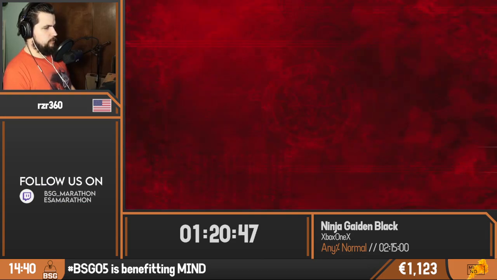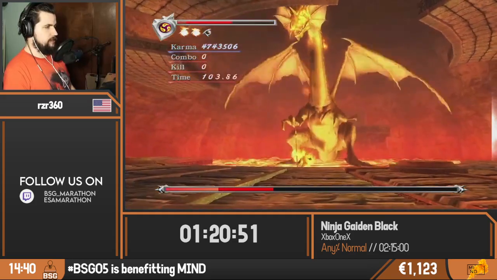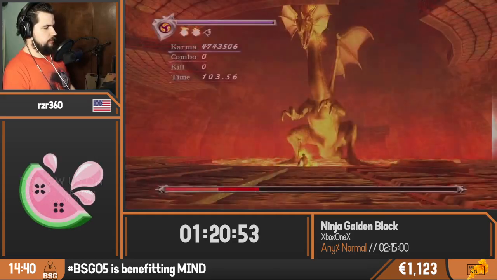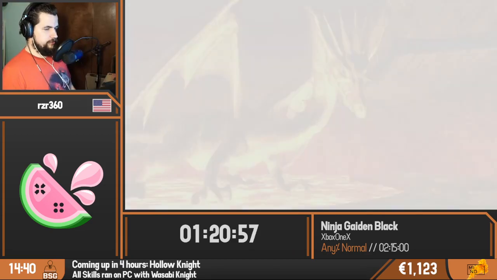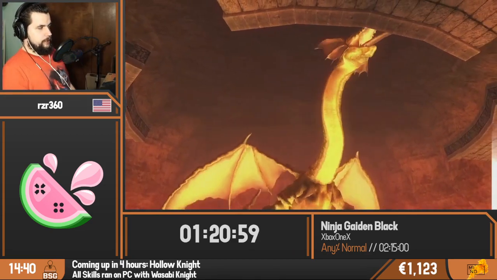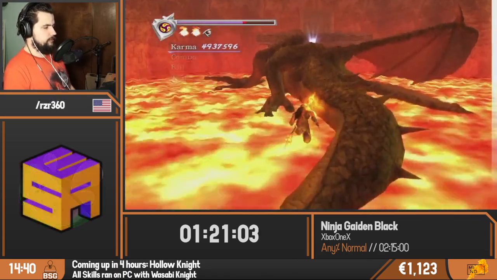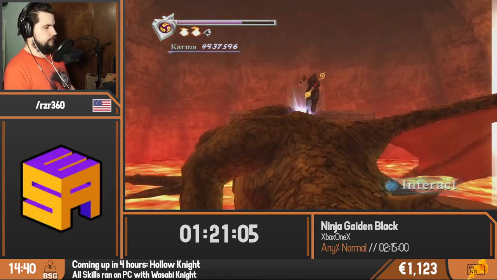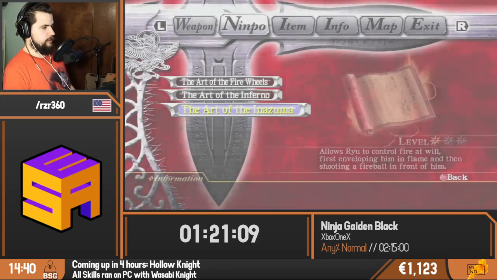Okay, he decided he wants to go up, which isn't very nice of him to do. He can do a bunch of different attacks. Him going up and shooting fireballs at us is the actual worst that he can do. But it's okay, we still take him out pretty quickly.